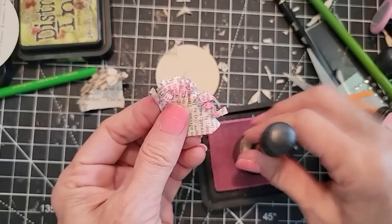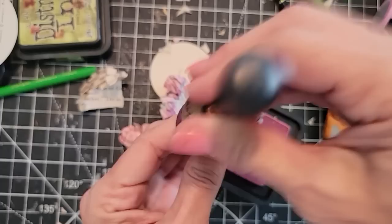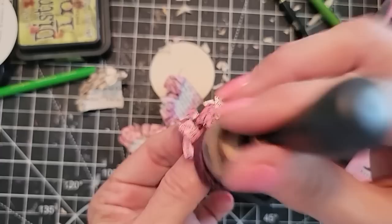And we're inking. And we're inking some more. And then we're going to come in heavy-duty ink on the edges, because I just feel like it needs more ink. Now, this is how I get ink all over my fingers, which is a daily thing around here.